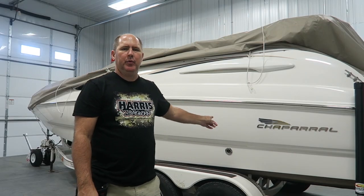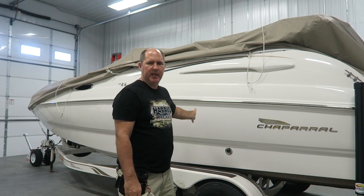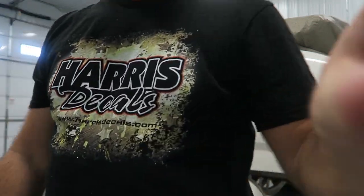Started working on putting some boat graphics on this boat here. It was damaged, it's been repaired. So now we're gonna dress it up.